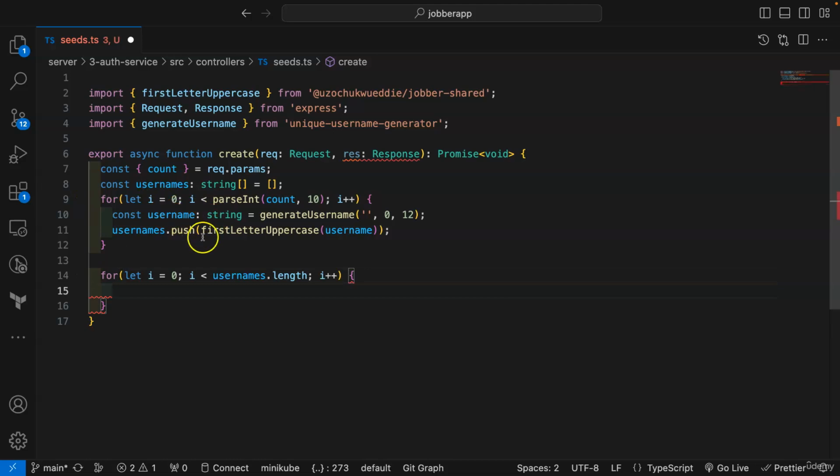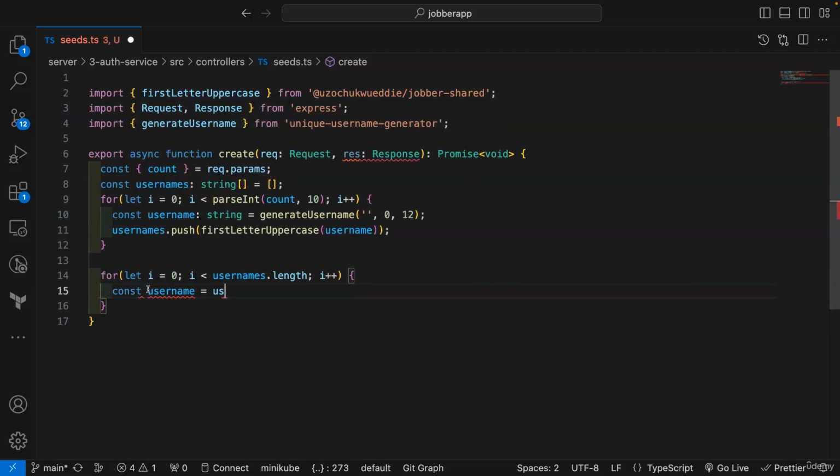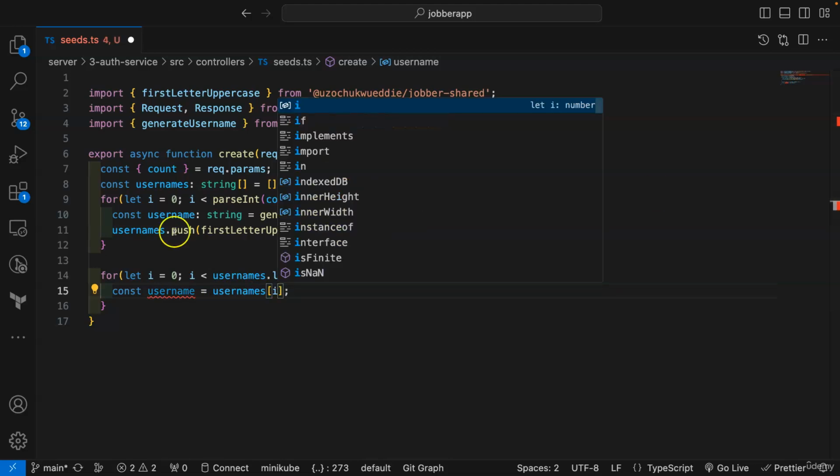So at first we created the usernames based on the count. So if the count is 20, we are going to create 20 usernames, and then we use the usernames list to loop. For each of those usernames, we are going to create a document or a row in the MySQL database. So here I'll say username equal to usernames at index i. Because we are using the index, if i is 0, this is going to be 0. If i is 1, then this is going to be 1, just like that. And now let us create the email.